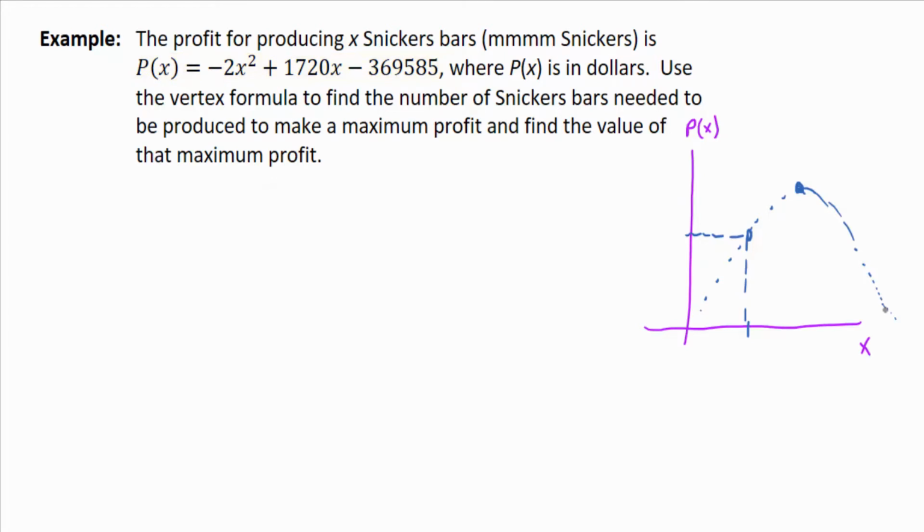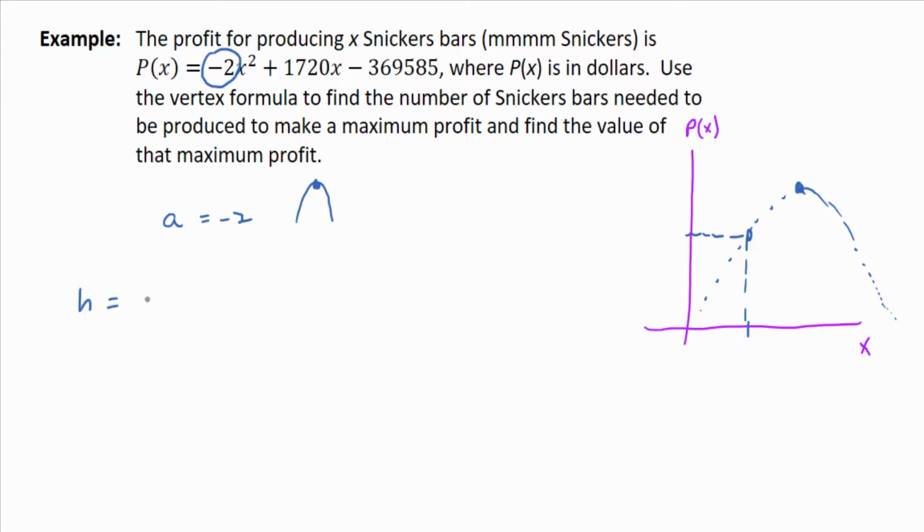Okay, well that P of x is a parabola. In fact, does this parabola open up or down? What's a? A is negative 2, so you can expect a frowny face, so it will, in fact, have a maximum height value. There will be a maximum profit, in other words. Where does the maximum profit occur? What point? The vertex. Isn't it convenient? We have a formula that will give us the vertex. So that's what this formula is all about. Find the vertex. You're done. It's not complicated. All the words make it look complicated, but that's what this problem is all about. Find the vertex. You've got to make some interpretation, but let's start with finding the vertex.